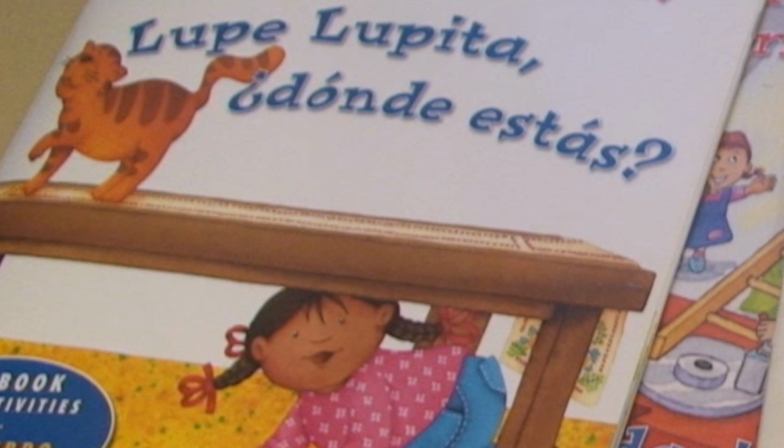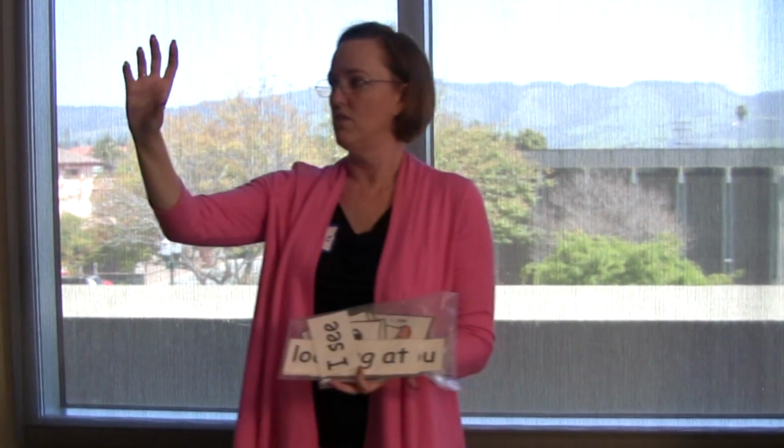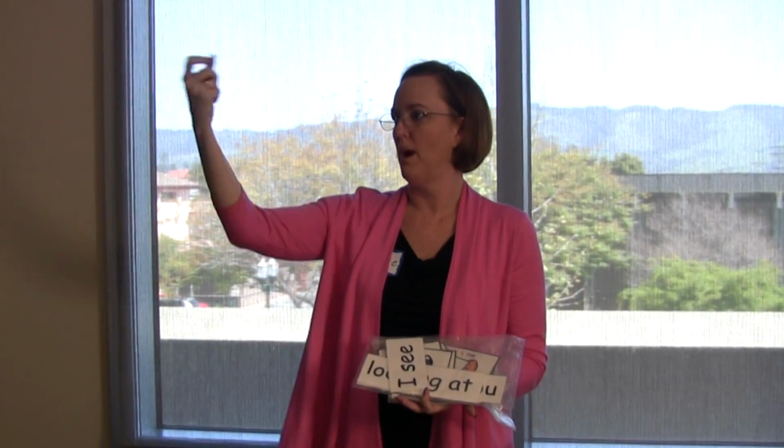So it looks like it's just one simple thing that you have to do. You don't have to spell out the whole word anymore. This is Brown Bear, What Do You See? And all we did is write out the words, and it says what do you see, and then you have the icons. You have the words on the board, and then you just put the picture up there, the brown bear, and you put it in order as you go along.